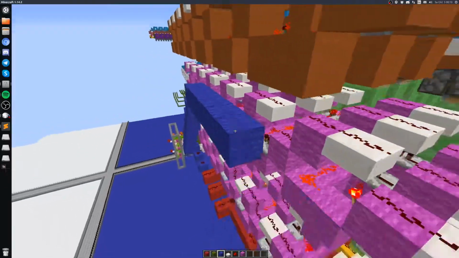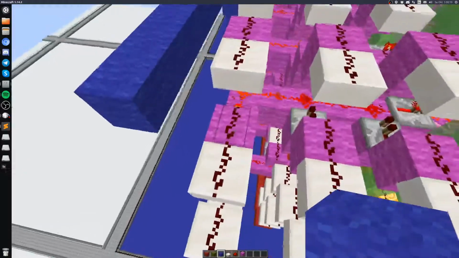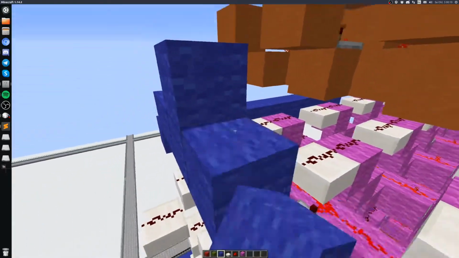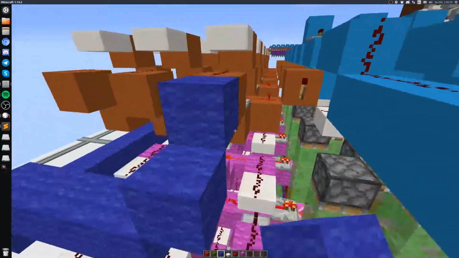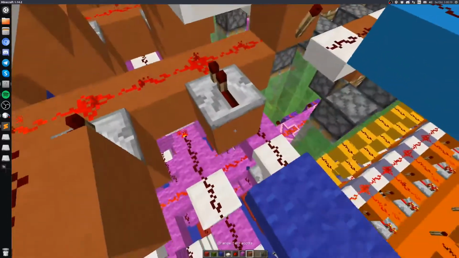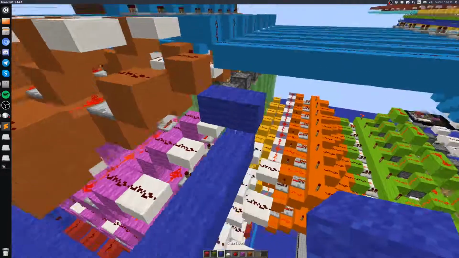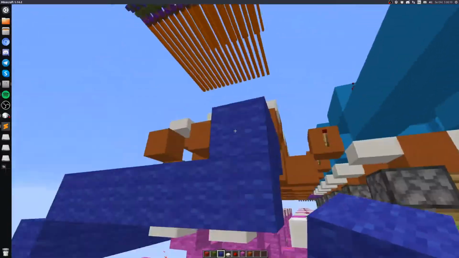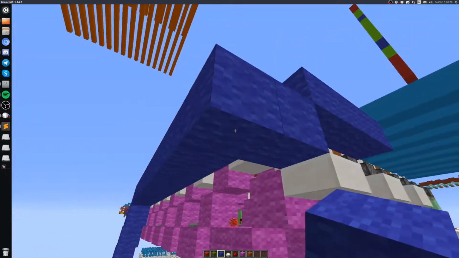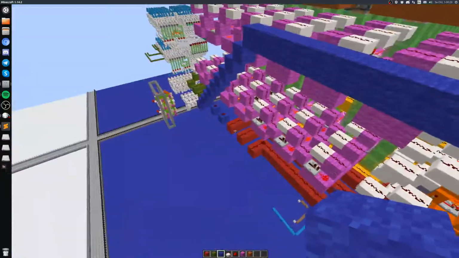It's super annoying to wire it up. Oh, great job. Boom. This can actually be here, and this can actually be here.